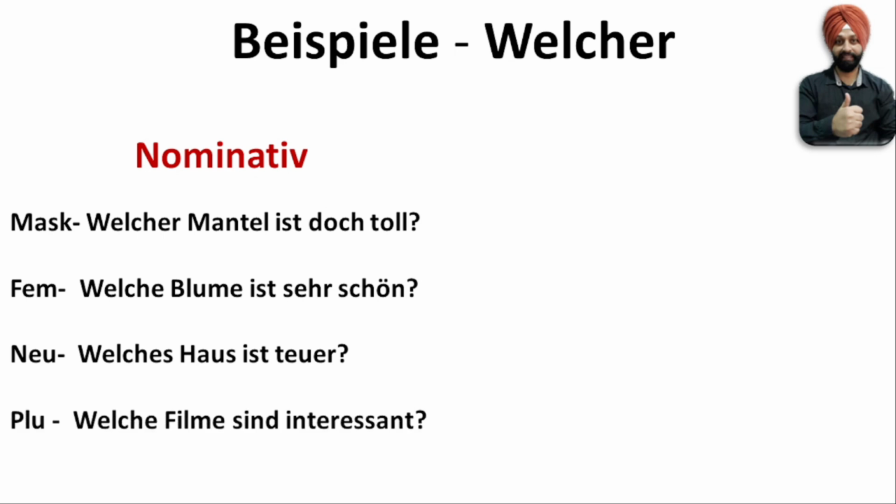So friends, you know that in nominative case we have the main verb sein, which I have used here in all these examples, in all these genders, and conjugated as per the subjects. Okay, so friends, you must know how to conjugate a particular verb with the subjects. Now we see the examples of the second German grammar case, accusative.